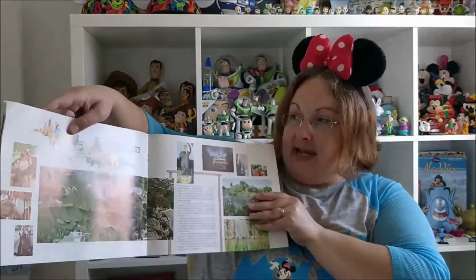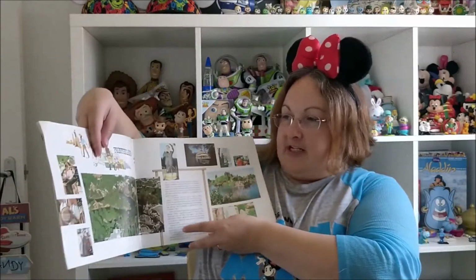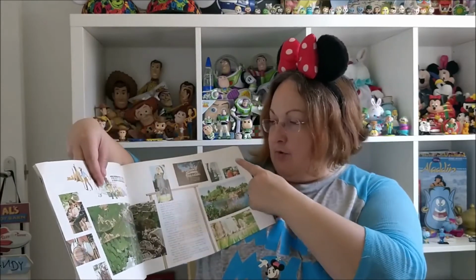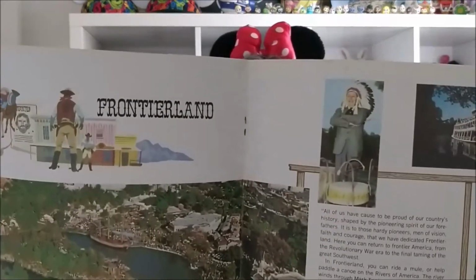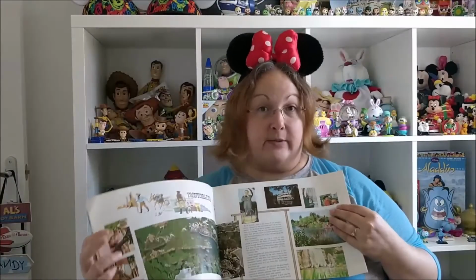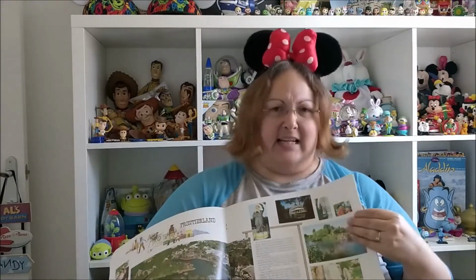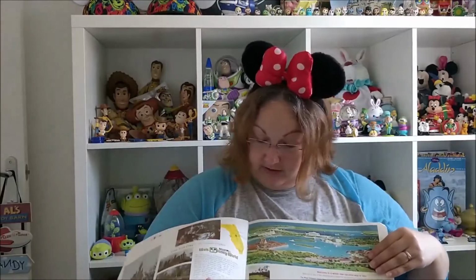So obviously it's like any souvenir book, it tells you the land, a little bit of information about the land, it gives you awesome classic pictures. I mean, look at Walt dressed as an Indian chief in the top there. Lovely, getting involved. But obviously, of course, still has his suit on, which is brilliant. It's just a typical souvenir guide.